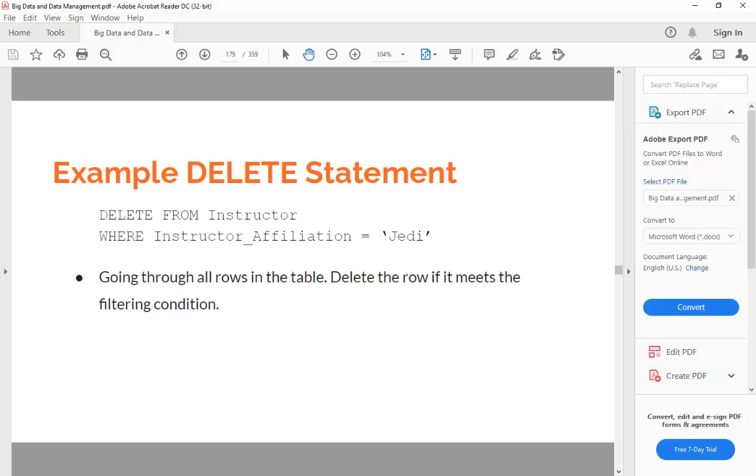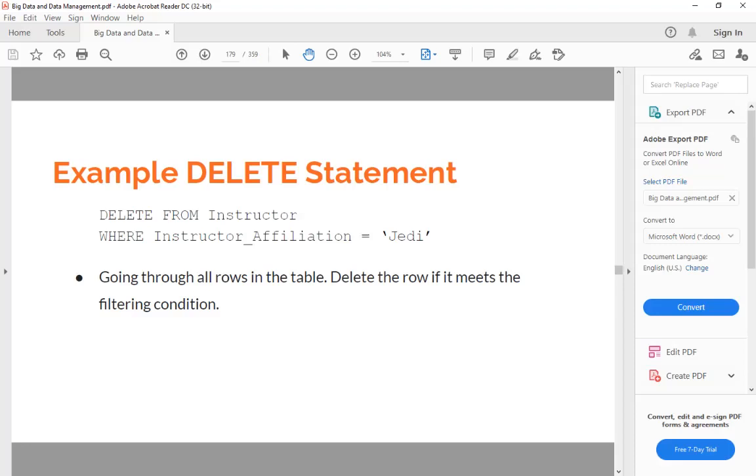And now let's go back to what we talked about previously, how SQL is executed. We mentioned that each time you execute a SQL, you are always running against the table, right? And the DBMS will go to that table, bring up each and every row, one row at a time. You use this row against the where clause to see whether this row meets the condition or not. If yes, then perform the action. And here it is delete. So if the row meets the condition, the DBMS will delete that row. If the row does not meet the condition, then the DBMS will skip this row.